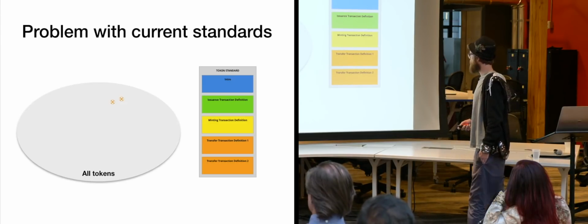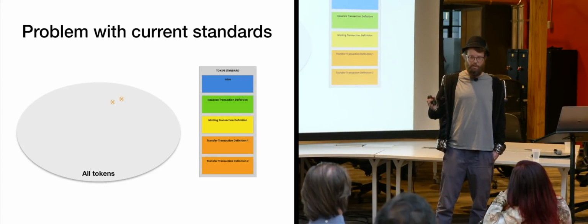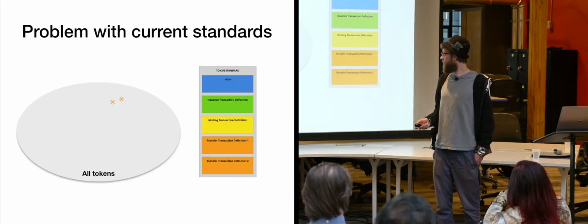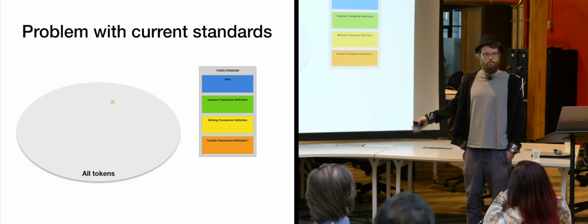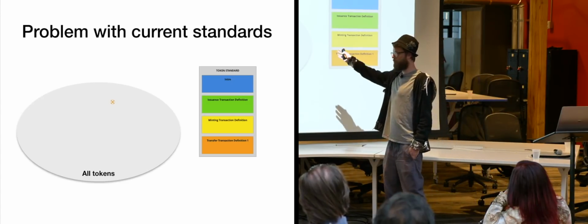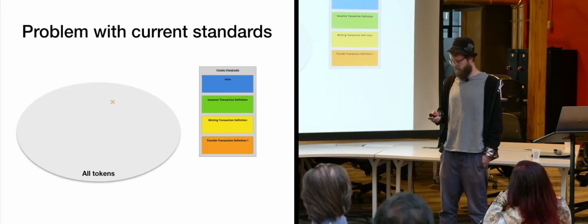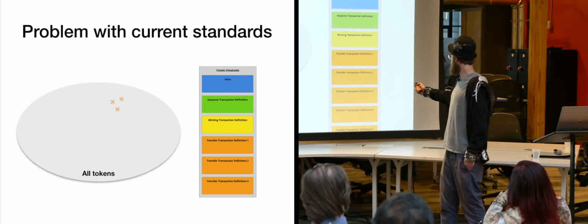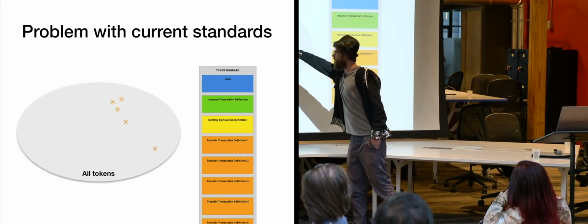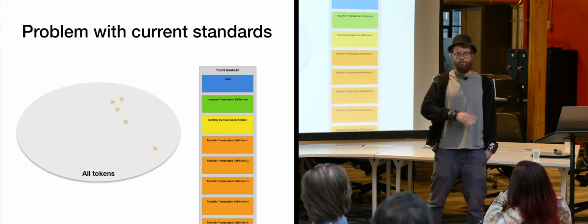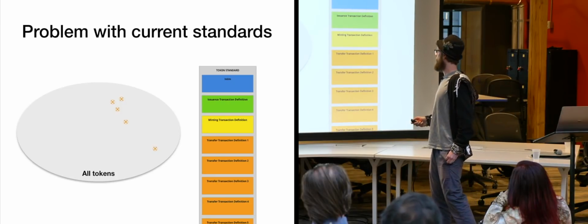But then there's the other side where you say, okay, we're going to make a very simple standard, one that people actually read, where they will find bugs, and where compliant implementations can be made. But that comes at the cost of reducing what you can express even more. Now we're only supporting one smart contract. Maybe I have the shortest standards definition, but I can only do one smart contract. And the other approach is we keep adding more transfer definitions, and each time we add a little dot, we can cover one more little smart contract in this infinite class of smart contracts. This is not going to work. We can't cover everything that way.